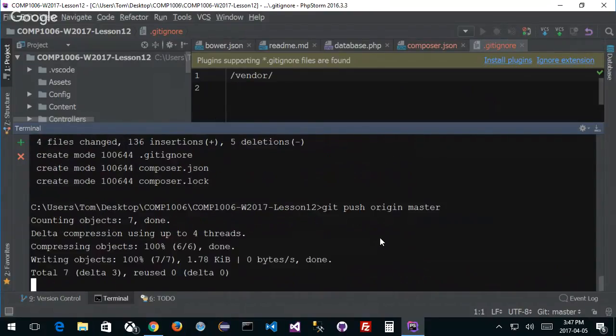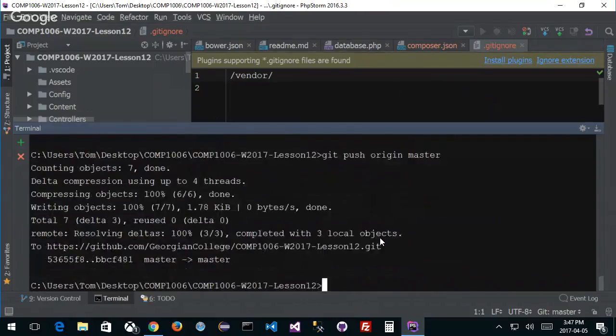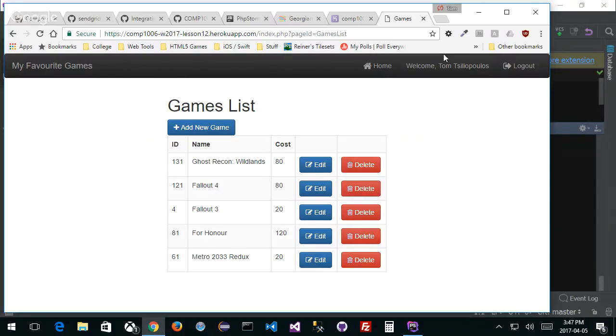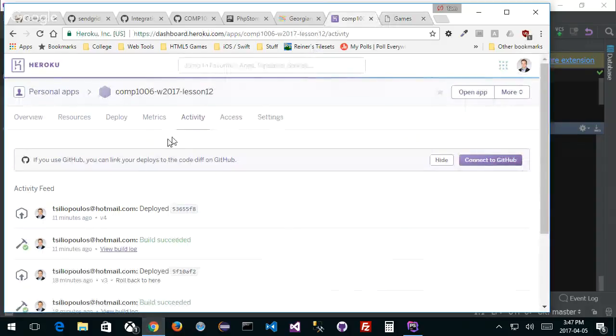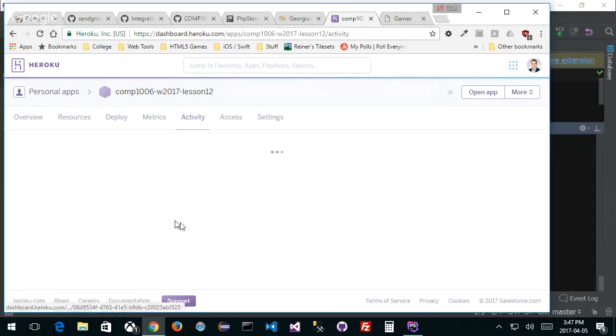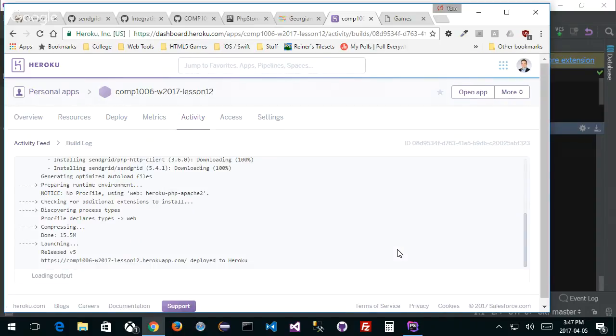Now this is going to push this up to GitHub. It's not going to stop my project. I just don't know if it's going to work. And the way to test this is if you go up on Heroku, right? If I look at activity for a second, let's take a look at activity. There it is. It's doing its thing. It's build in progress, right? And if I want to view the build in progress, I can do that. Here's the build, right? Hey, look what it's doing.